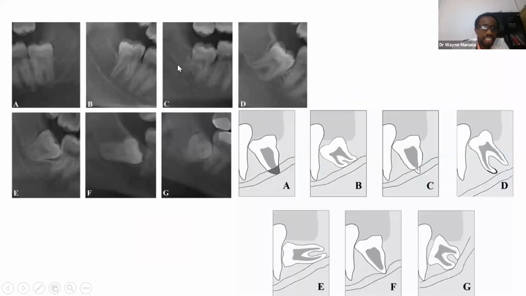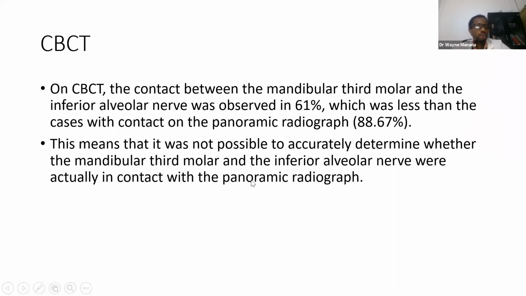So if you look on the x-ray, this is what you would see: darkening around the periapical region, narrowing of the root, as you can see, changing. So deflection of the root tips is what you are seeing there. And then if you look at the course of the inferior alveolar nerve here, it's changing direction. So all these are predictors of nerve damage. So if you see those on an x-ray, be careful.